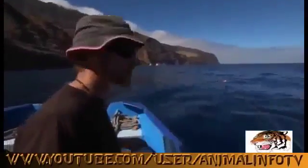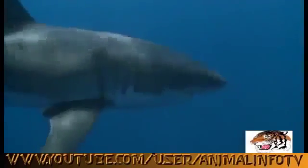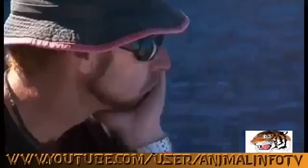Oh, when you see him coming around, that anticipation builds up and you think something's going to happen, and it's like this emotional roller coaster ride. The sharks glide under the boat and hide in the shadows, watching and waiting as if hunting. The beasts are engineered by nature to be the perfect stealth predator.